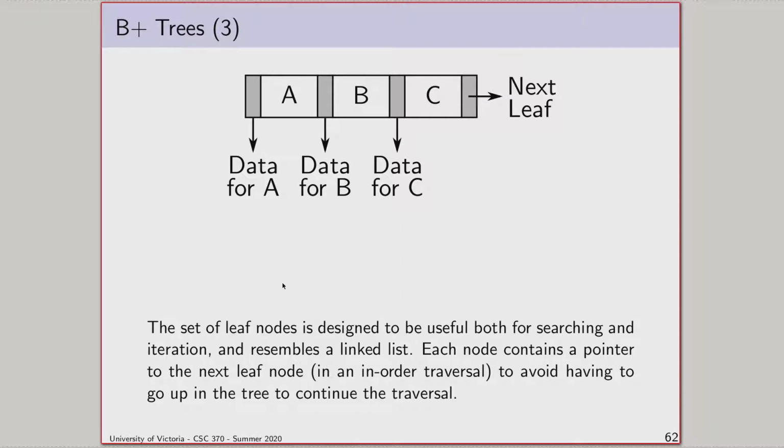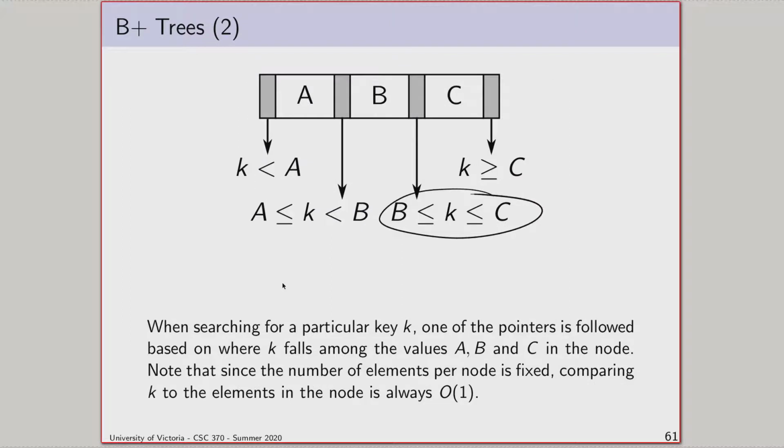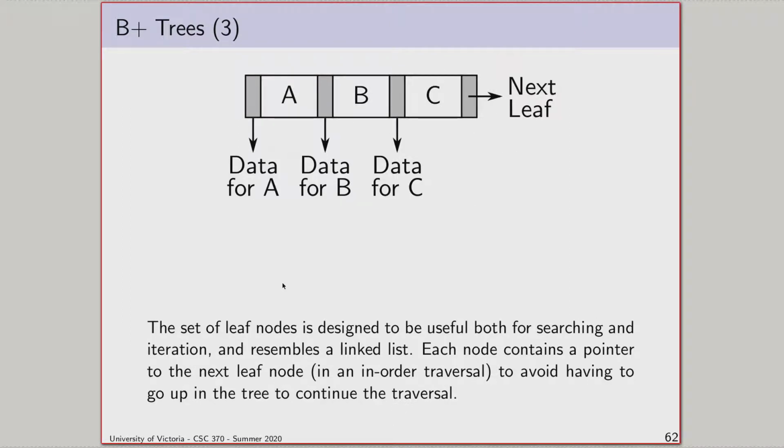So the way that we view a leaf node also contains 3 keys, but unlike an internal node, we don't use the leaf node for navigation. Each key, and remember that every key appears in a leaf, each key has some associated data. So for example, if we're designing a B plus tree for station ID, the data associated with each station ID might be whatever row goes with it. The row contains other data as well. If I'm looking up a student by student number, well, the students table contains the student name, their major or something. The data that I'm talking about here is the row going with this key that we're searching on.